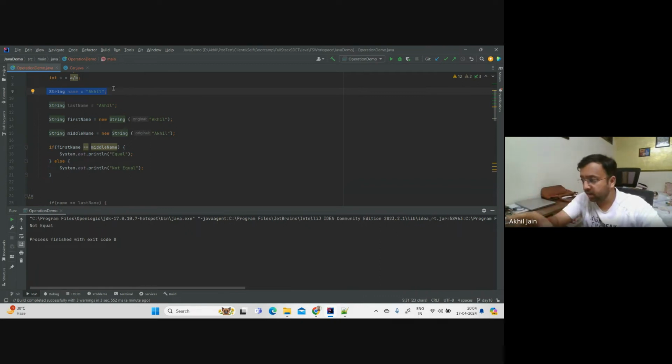When you say object, you have to understand objects only get created for classes, right? And for string, you can create an object even if you're writing this line here. Here, String name is the name of the variable, and the literal value it holds is Akhil, but this is actually an object, which is getting created on the heap.